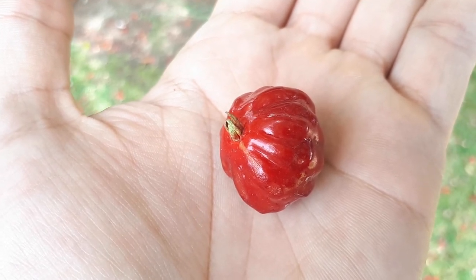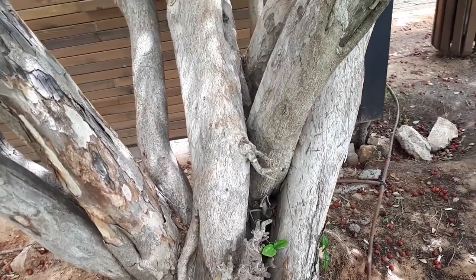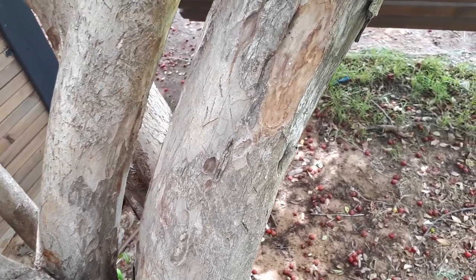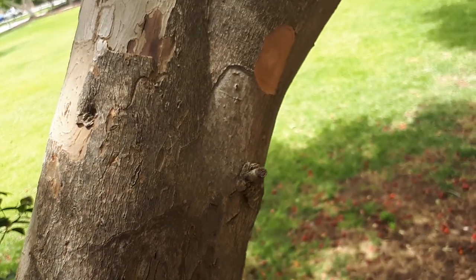Let's start with the growing conditions. Slightly acidic soil — you don't have to, but it makes it better, especially when it's young. Frost-free is important, especially when young. It can survive light frost, but it's not recommendable. You can start by seed, seedling, cutting, or just buy a plant — of course, that's the easiest.